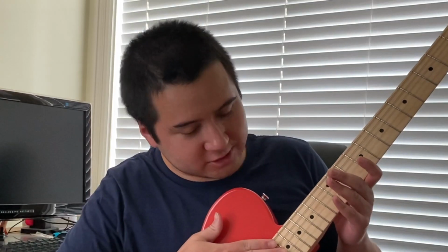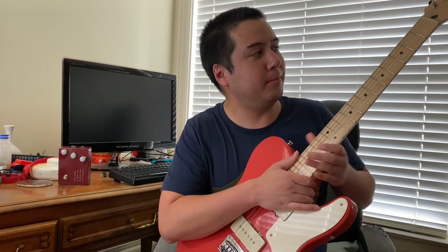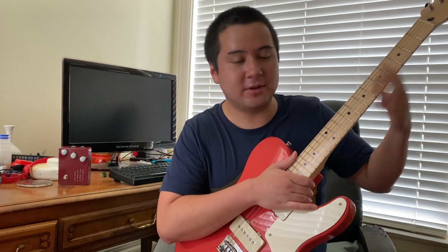The maple neck looks solid and looks great in complement with this Fiesta Red finish, there's no doubt about it. I would say that the frets are generally well dressed, but one thing that this guitar does have that the baritone did not have is a little bit of fret buzz at the 2nd and 3rd frets, but I do believe that could be easily cured with a setup.